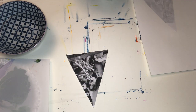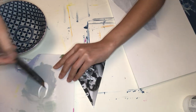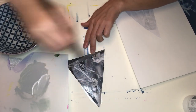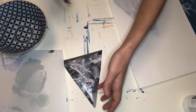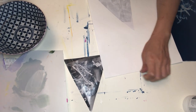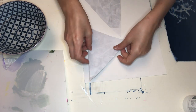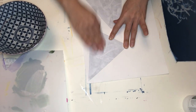And what you do is, you get some medium, quite a bit actually, and then make sure you have a nice thick coat of it everywhere. Okay. Just in case, I would also make sure I have a nice coat on my surface. And then what you do is you turn that image upside down and you press, press, press really well, okay?